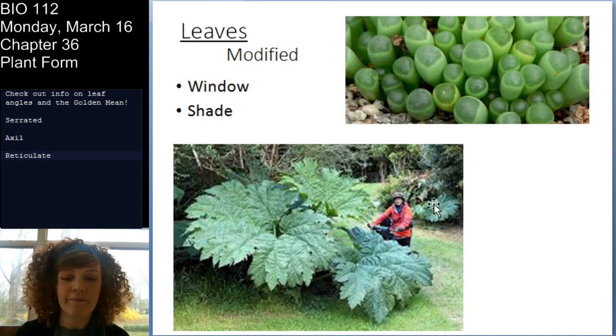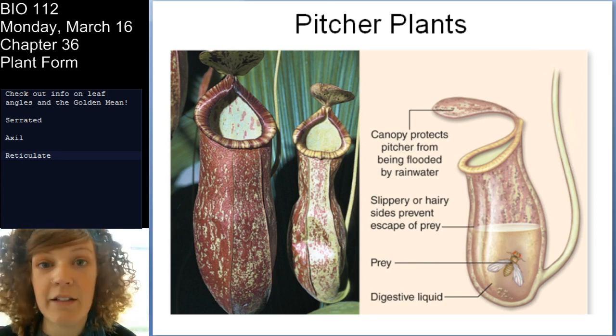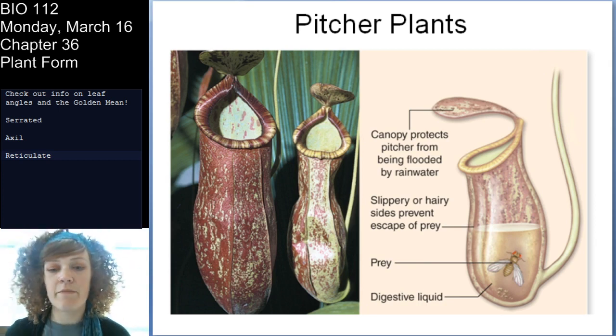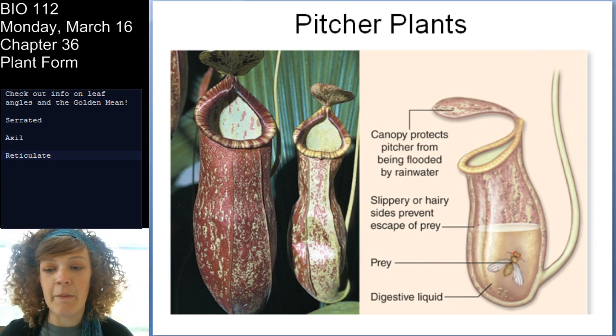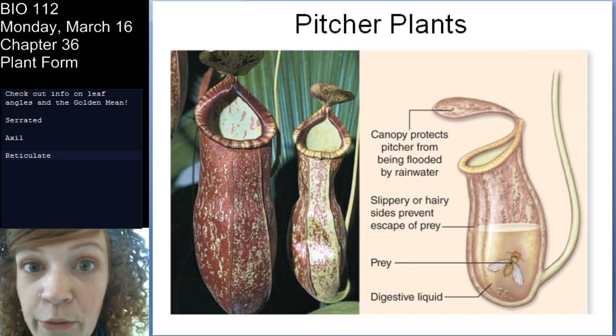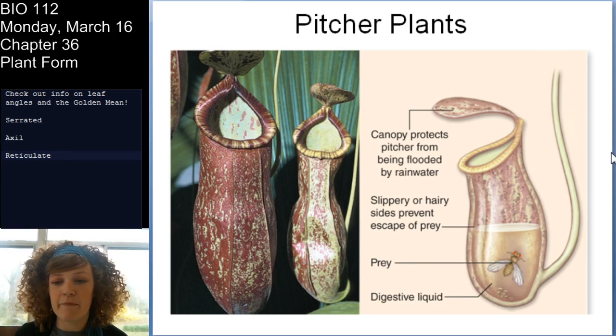So you still have plenty of surface area to provide enough food for the plant, to capture light. All right. You also have insectivorous leaves. And these are leaves that eat usually insects. I guess it could also eat arachnids. They could eat arthropods, possibly small animals. I mean, these are technically small animals, but I'm getting a little too technical here. So, they can eat stuff.